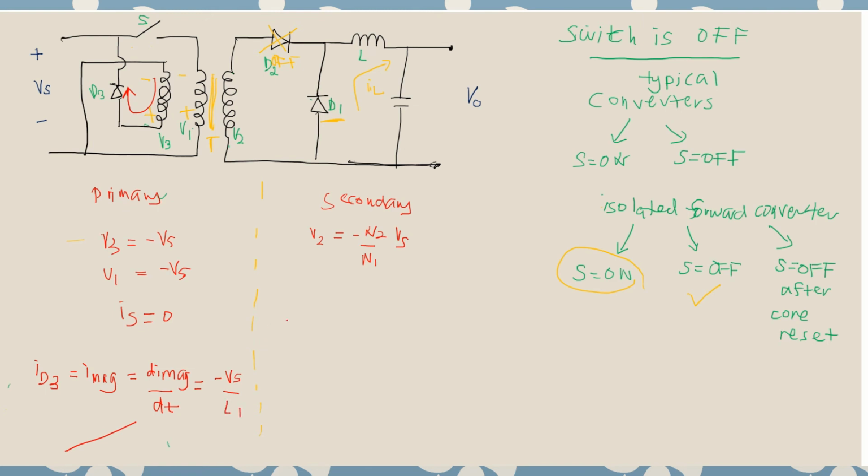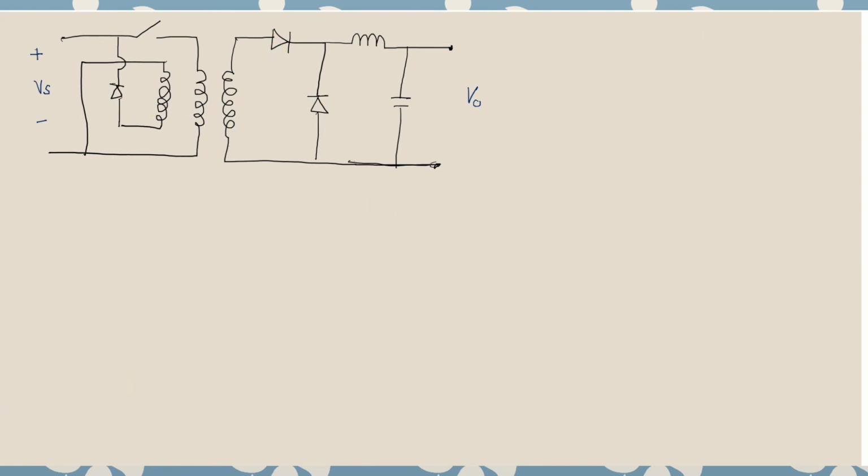Okay, right. So now you see from this that the flux is not trapped. So now we can pass the energy all back to the supply, thanks to this third winding. Okay, so now we have done this part. Next we're going to have a look at what happened when the S is off after the core is reset.